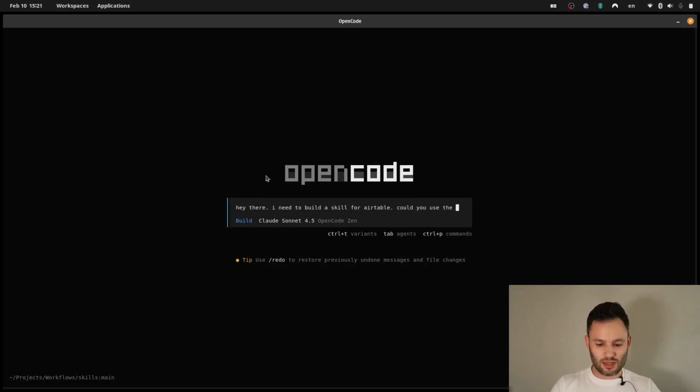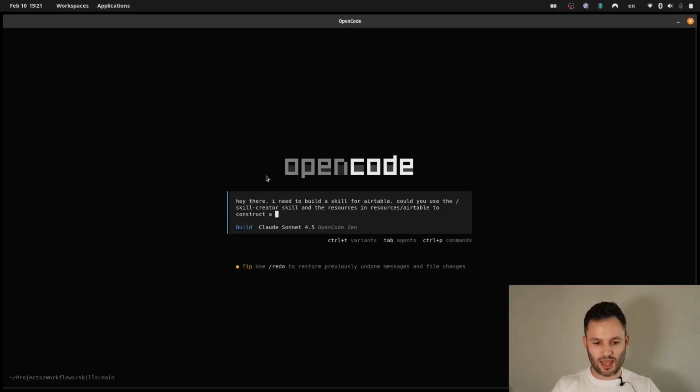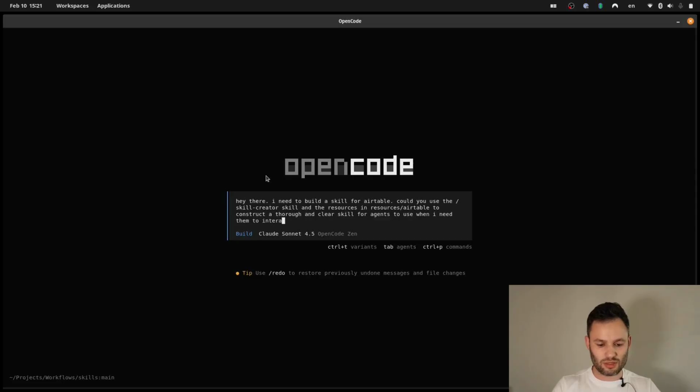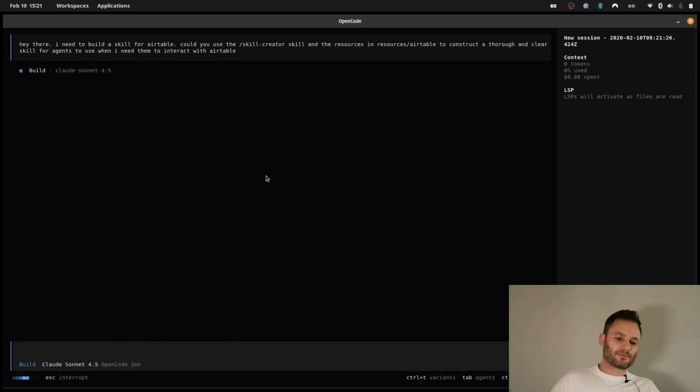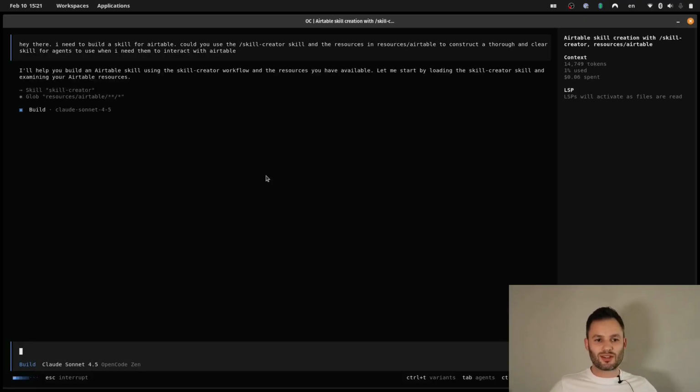Could you use the skill creator skill and the resources in resources dash Airtable to construct a thorough and clear skill for agents to use when I need them to interact with Airtable, and hit enter. And now he is going to go and hopefully read the skill and the resources, and then build the skill that we need.